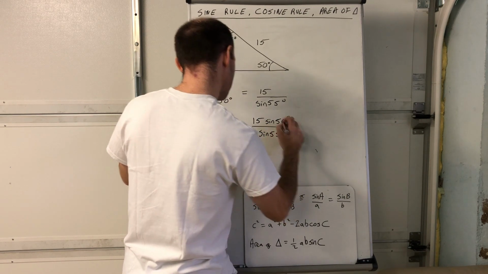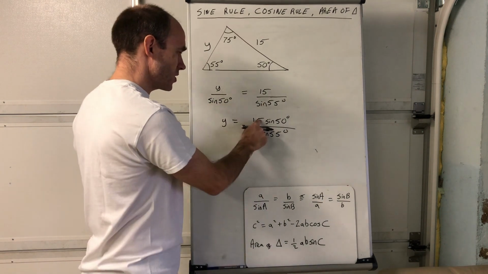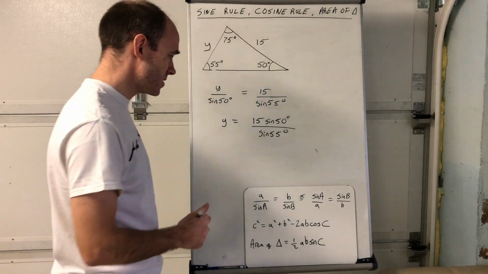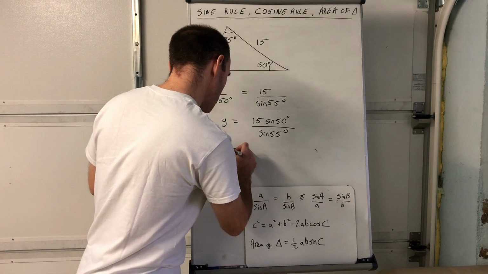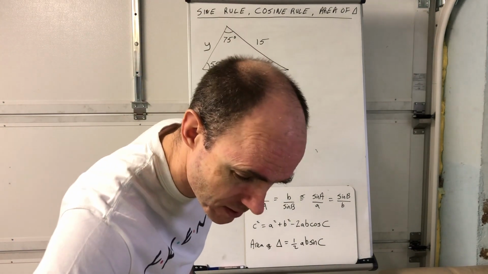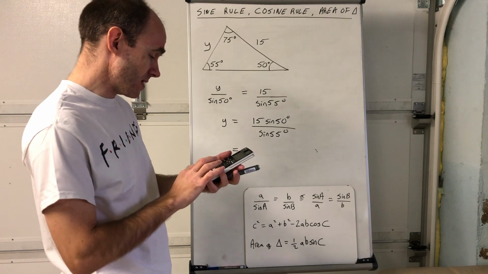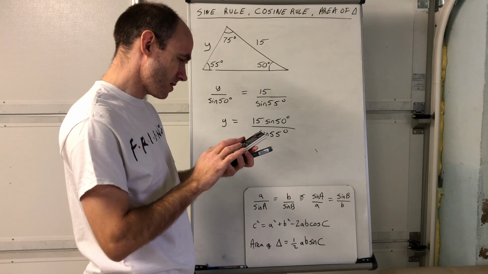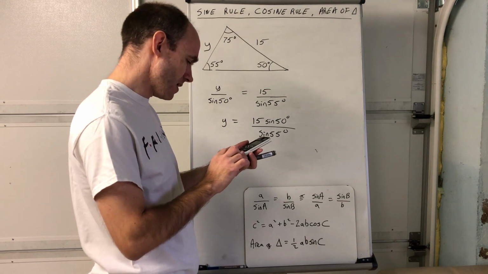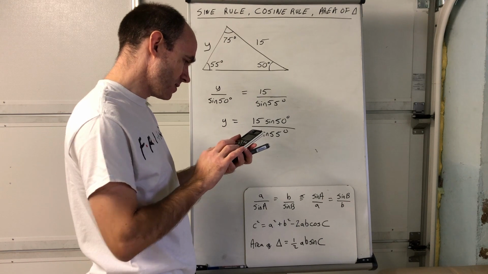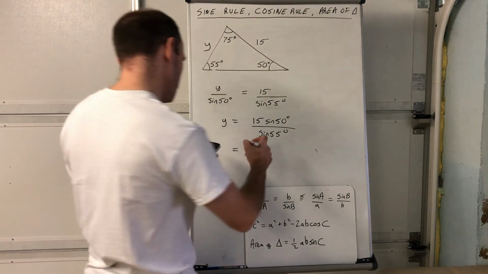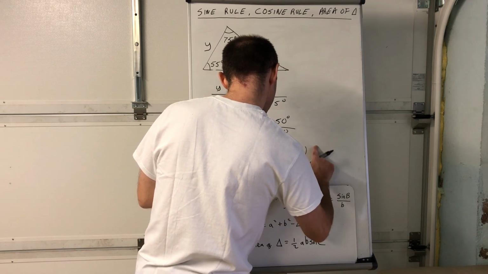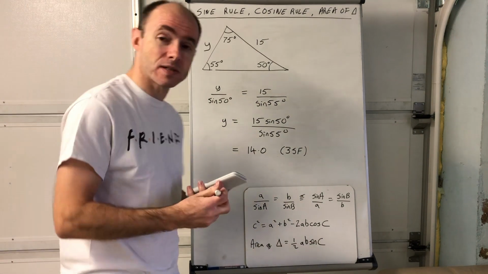So when you bring the sine 50 to that side, I'll write it on the numerator like that, 15 sine 50 degrees. It means the same thing, 15 multiplied by sine 50 degrees. It's just that in algebra you'll recall that we don't actually need to write the multiplication symbol for simplification purposes. So I'm just going to type in what that is. 15 sine 50 degrees, in case you're wondering, is 11.49 divided by sine 55 degrees. But that's the answer we're looking for, 14.0 to 3 significant figures. And there we go, that's the second example done.